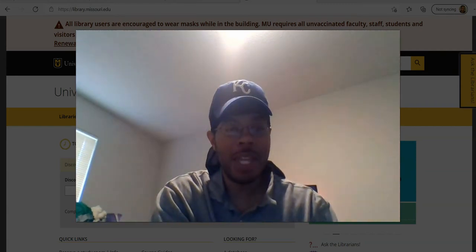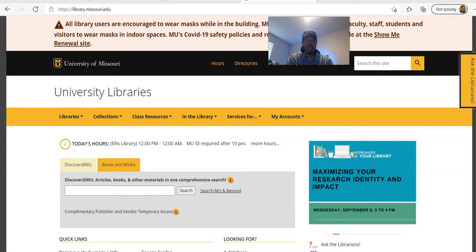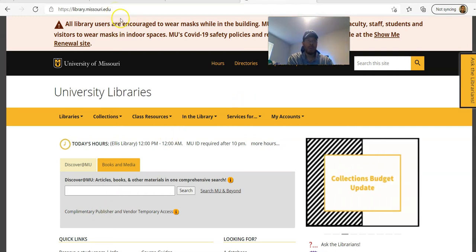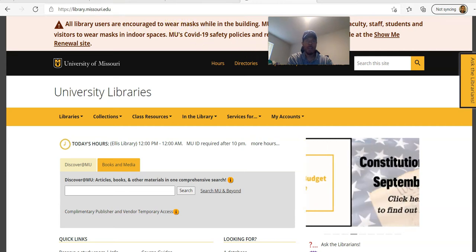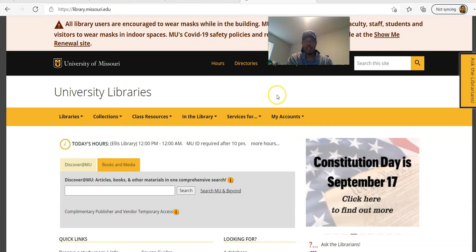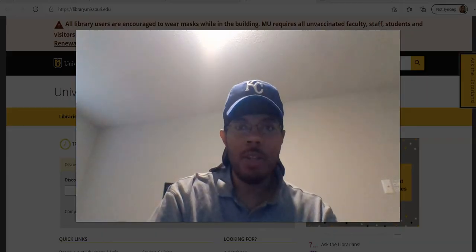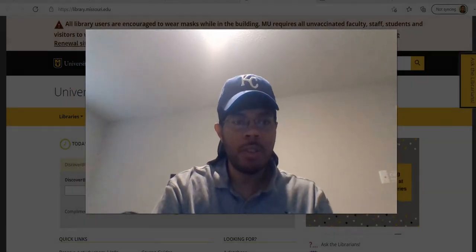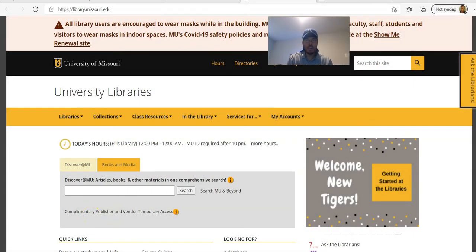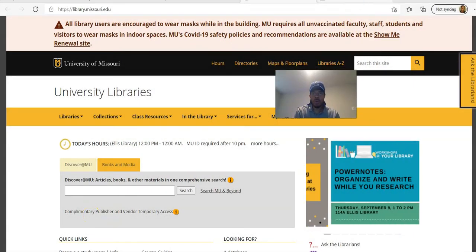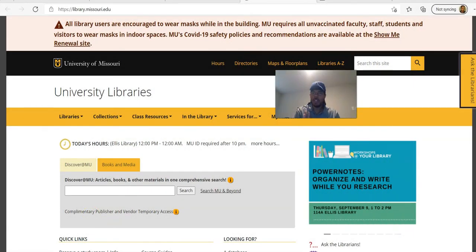But having said that, let's make me small here. So let's say you are at our library homepage, which is library.missouri.edu. And let's say that you come across an article that you don't have access to, but you saw the citation of it somewhere.